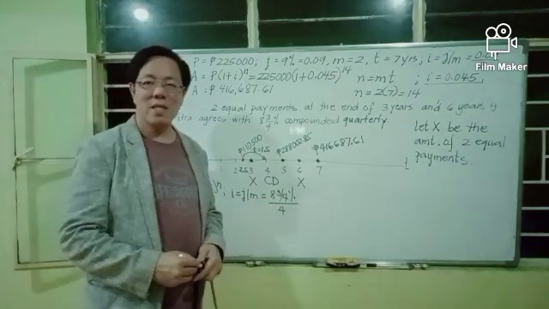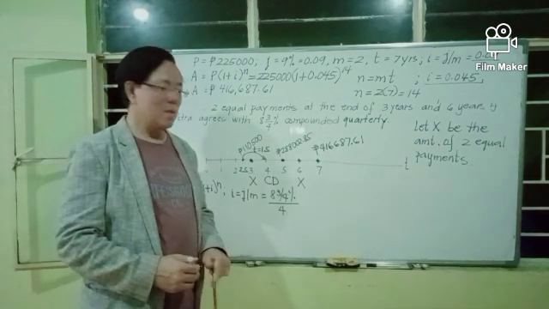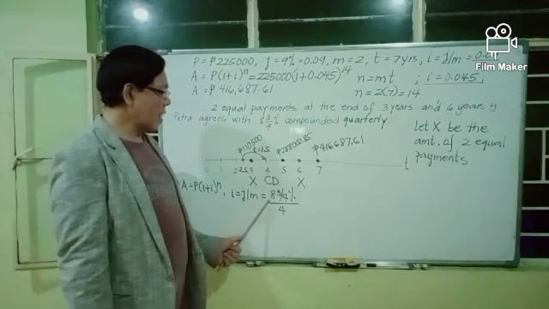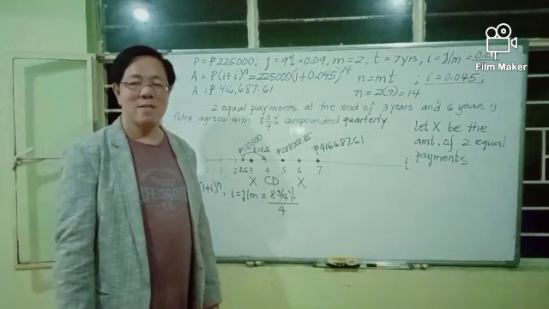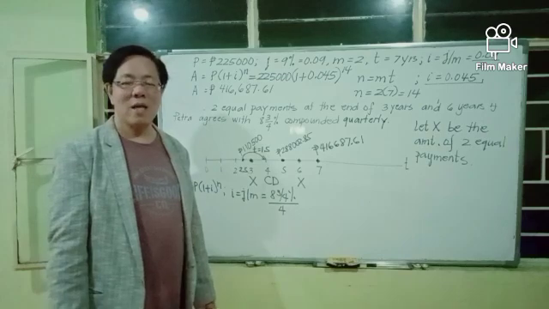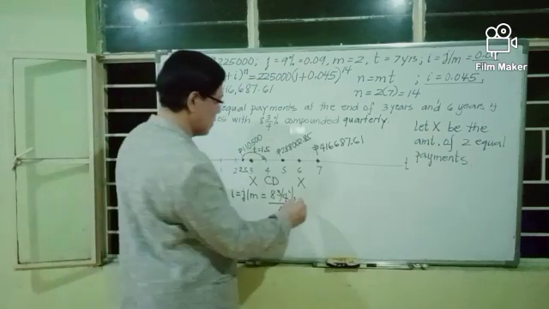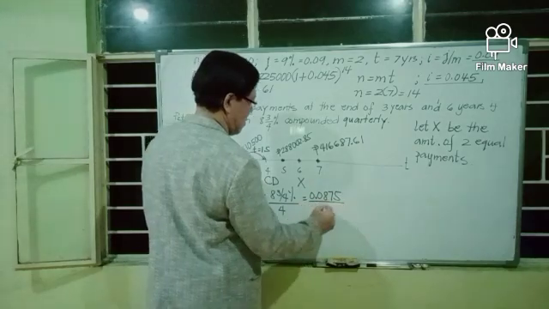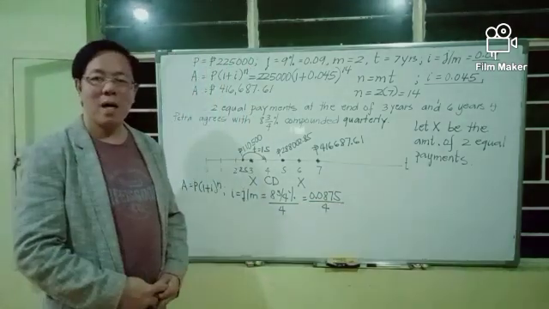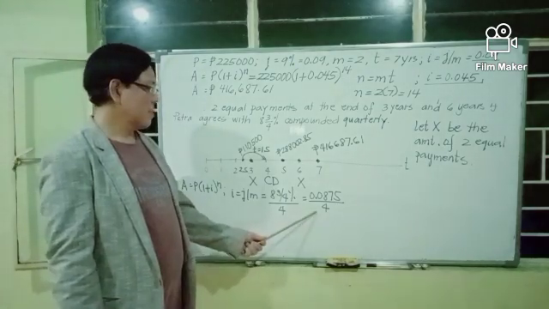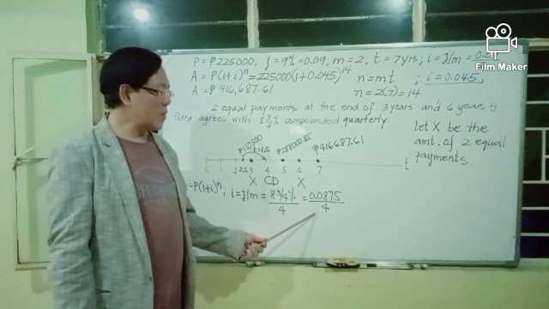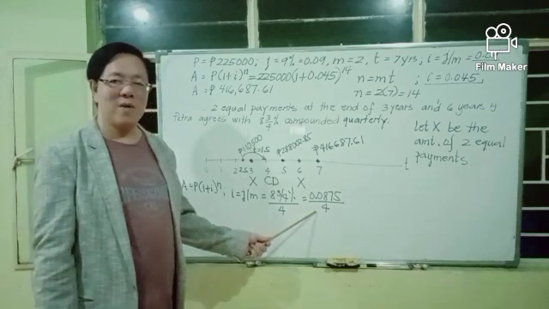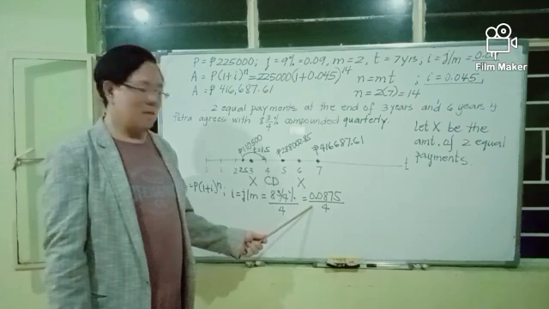But we have to convert 8 3/4% to decimal number. 3/4 is 3 divided by 4, it's 0.75 plus 8, that's 8.75%. Divide that by 100% and you should get 0.0875. And we divide that by 4. If you convert this to decimal number, do not round it off yet because we will do the rounding off in the final answer. But you can leave this as is.